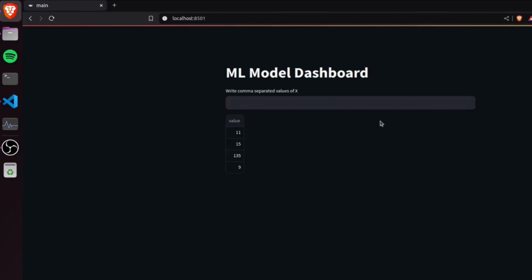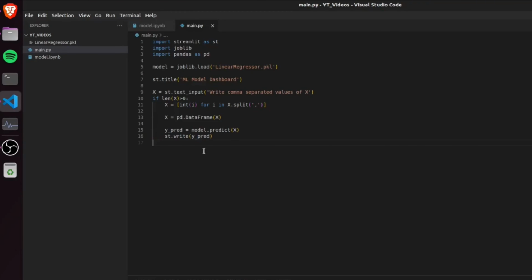So that's all you need for using your machine learning models in your Streamlit application. Now this was a very simple case, and you might have to do data pre-processing or something else that's required for your application. That can be done easily in multiple ways. Either you can create the pre-processing functions here or load them from somewhere else, but the basic concept of loading models is super easy with Joblib. That's it for this video. Thank you.